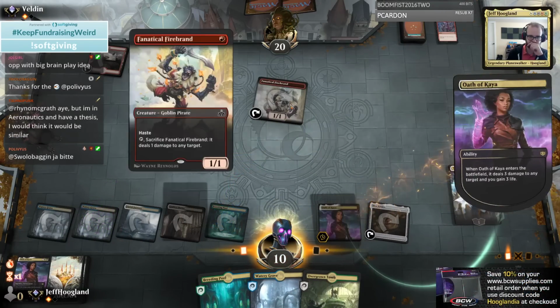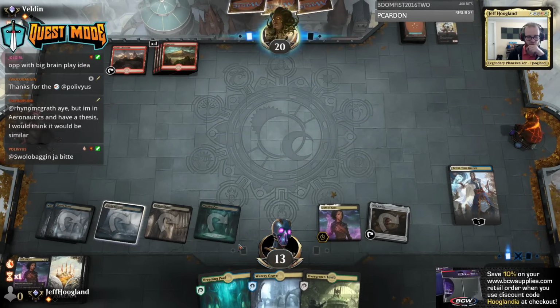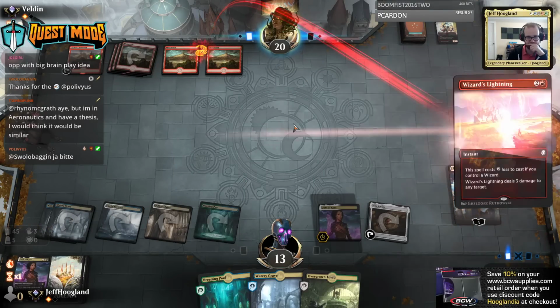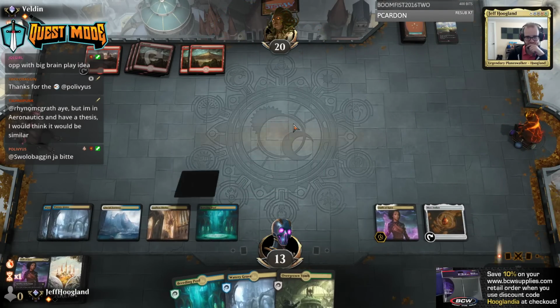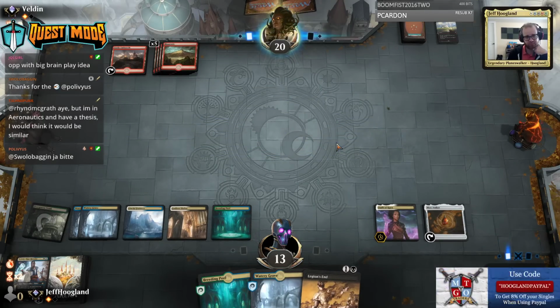Alright, third Oath is the charm. Oh, you know what? I should have played a green source there, because if I draw a Tolsimir, I need another green. Alright, it's like waiting on a Tamiyo.